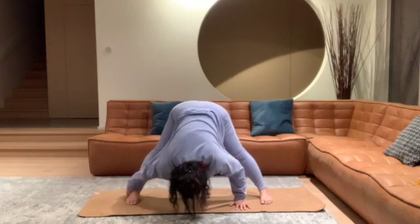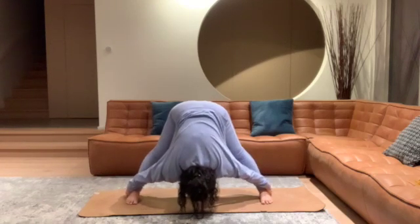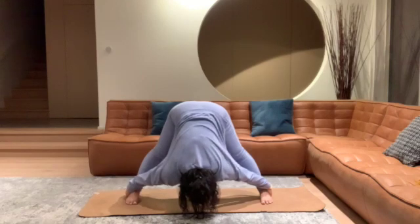Putting your hands behind your ankles to deepen the stretch a little bit.